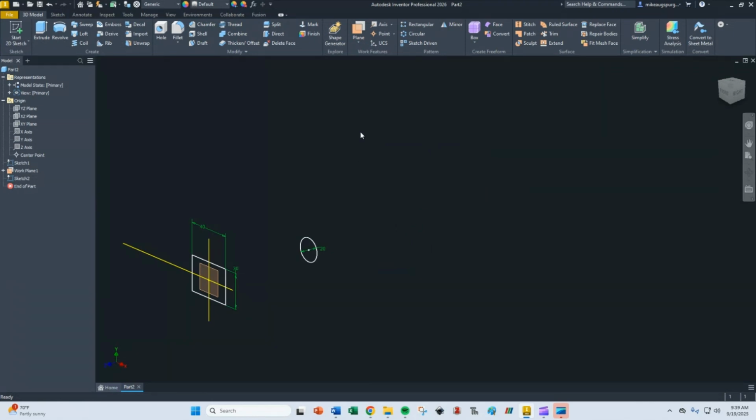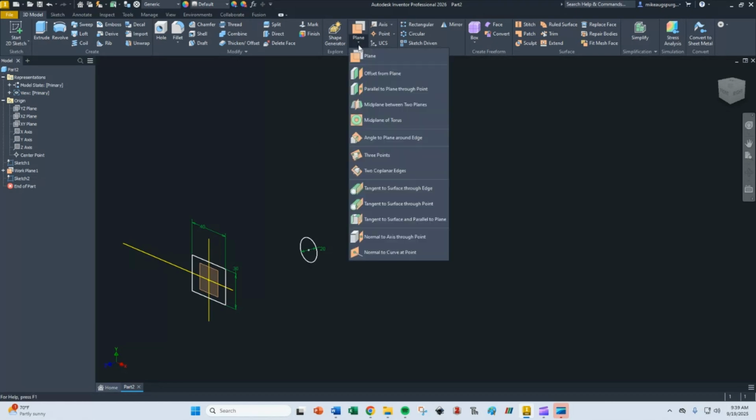Now let's show you how to use a work plane that's a little more complex than what we've done so far. So we're going to make one that's angled. We want to sort of have a work plane out here. So this whole object is going to curve a little bit. So I have to do this in two steps. The first step, I have to make a plane that's at an angle around a known edge.